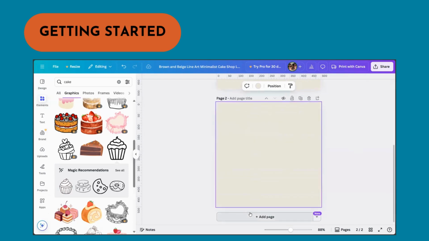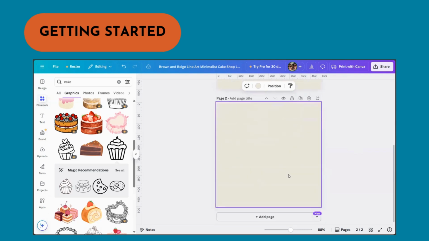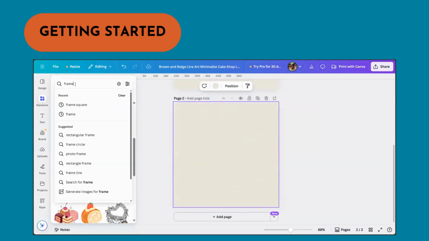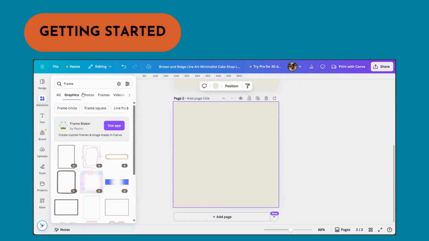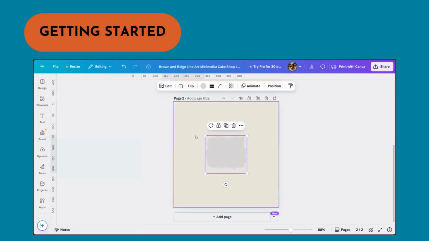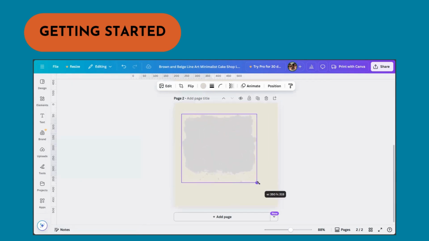But what we could also do is create our own logo completely from scratch. So I've just created a second slide where we are going to create a logo from scratch. We could base it loosely on this one if we wanted to, or we can create something completely separate. So the first thing I'm going to do is start with a frame. Now I want, or maybe this. I quite like that. So we might just stretch that a little bit.